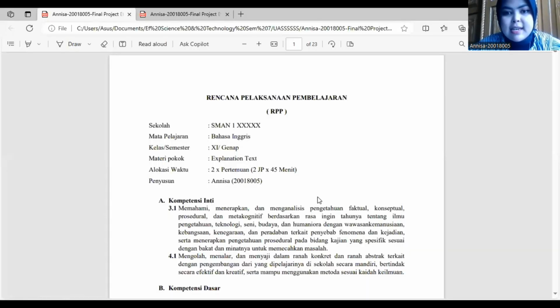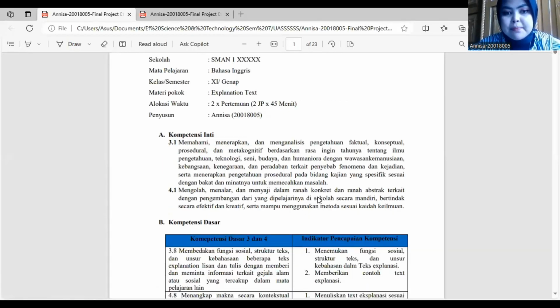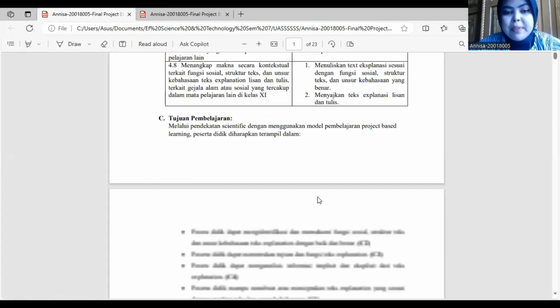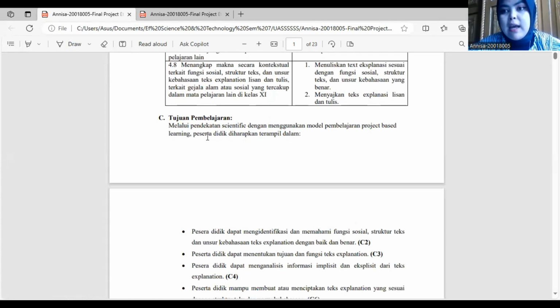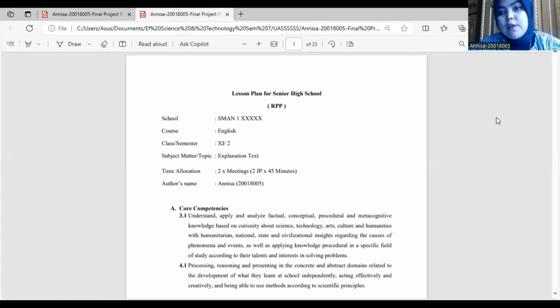As you can see, this is the Indonesian version. There's the kompetensi dasar, kompetensi inti, and etc. But I will explain the English version first, based on my lecturer's instruction. So let's begin.